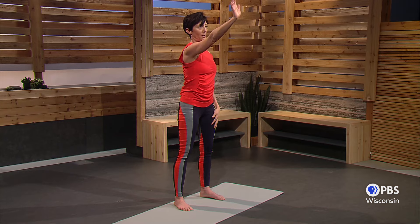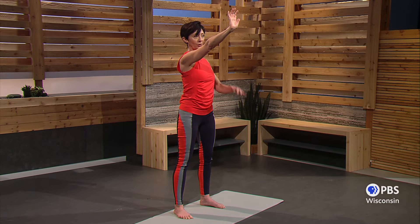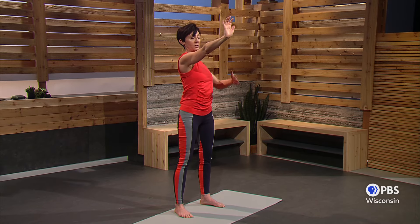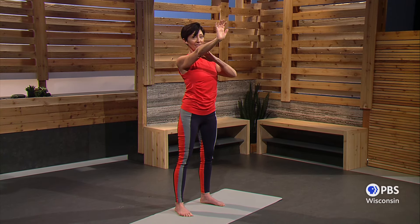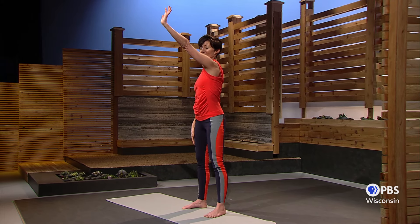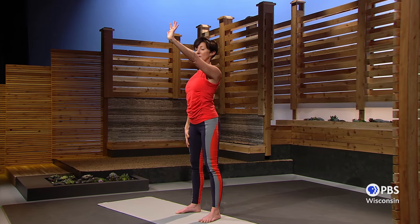Now let's do an apple picker. You'll have your hand up about forehead height, and this is all going to be through the shoulder girdle. We're going to keep the elbow straight, and extend as if you're pushing something away — make sure you're not following it with the torso, you're locked in. Extend, and then pull back. Straighten that elbow. Extend, inhale, exhale, pull it back. Let's do the other side — about forehead height. Extend forward through the shoulder and pull it back. One more: extend and pull back.